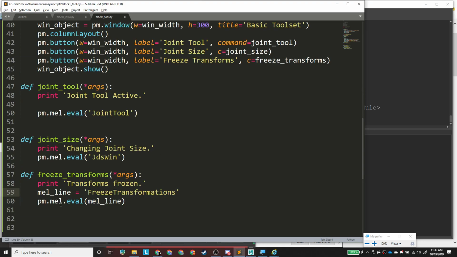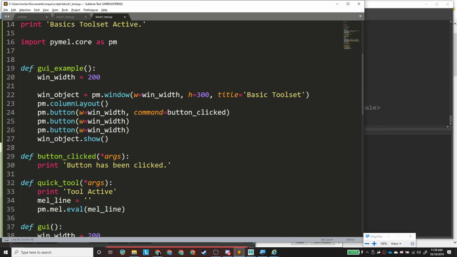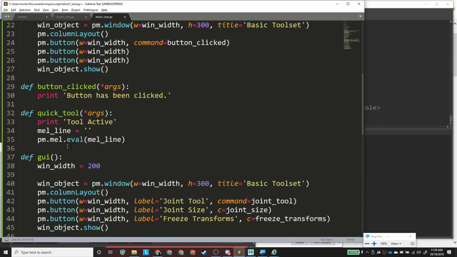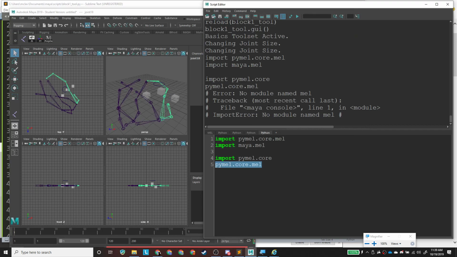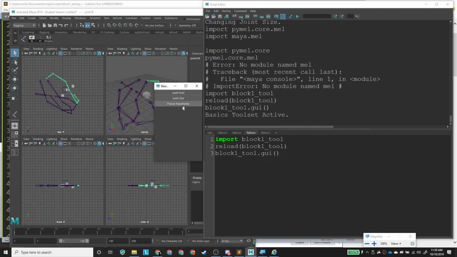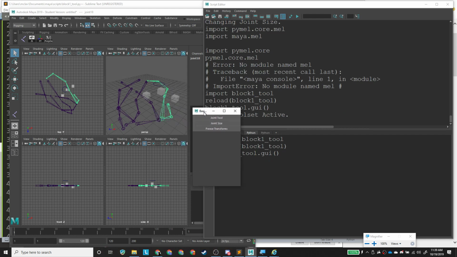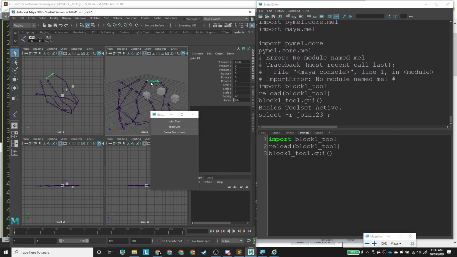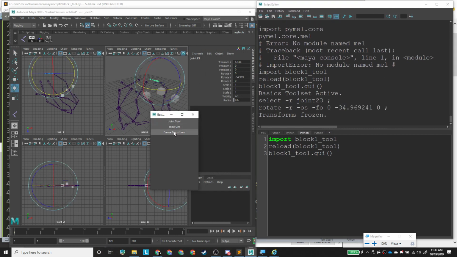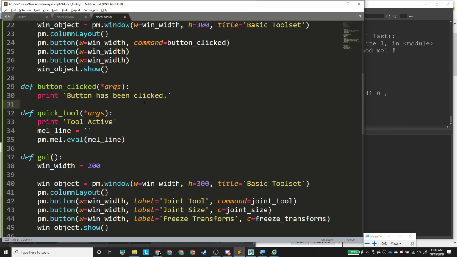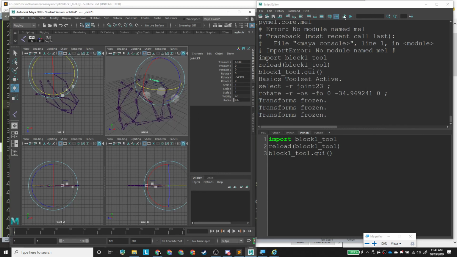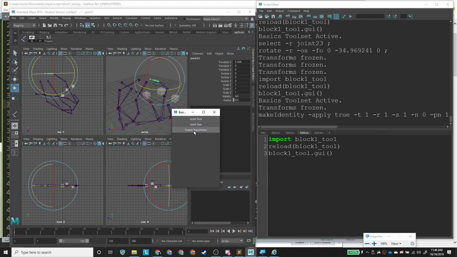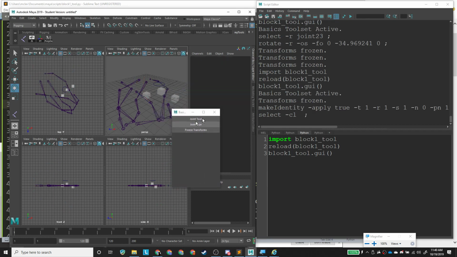No module name mel. Did I make a mistake? Which line is it saying? Oh, whoops. I had some in the wrong area. There you go. So I can go in here and I could test this. I don't have it saved. Boom, that's working. Okay. So we got our tool set.